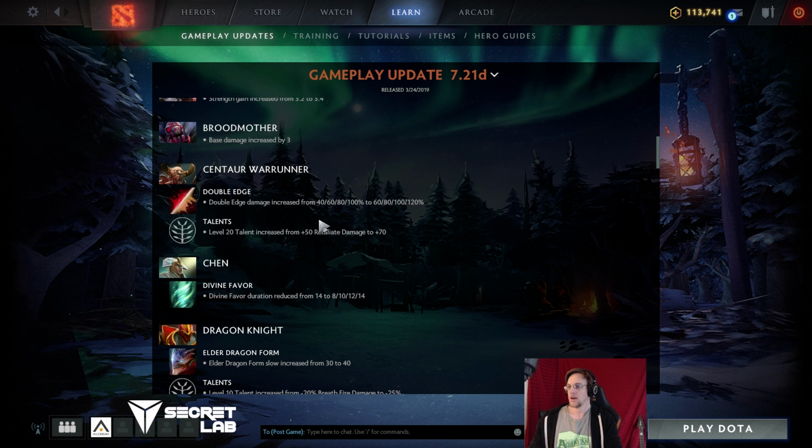Centaur Warrunner, Double Edge damage has been increased from 40, 60, 80, 100% of your strength to 60, 80, 100, 120. More damage from Double Edge. The level 20 talent has been increased from 50 retaliate damage to 70 retaliate damage.